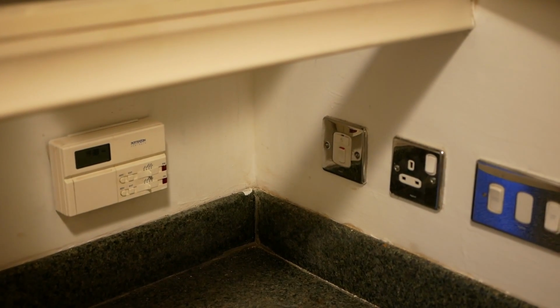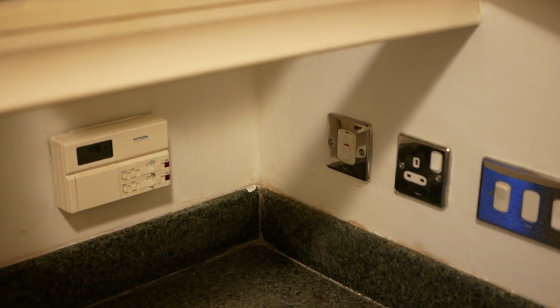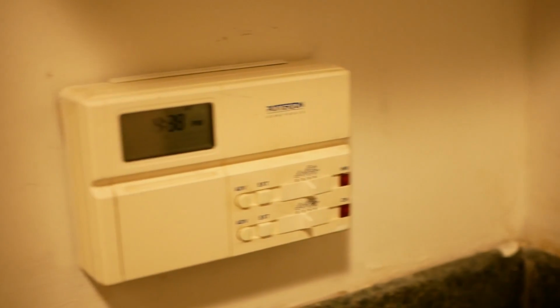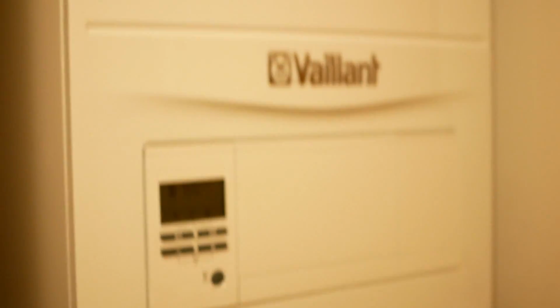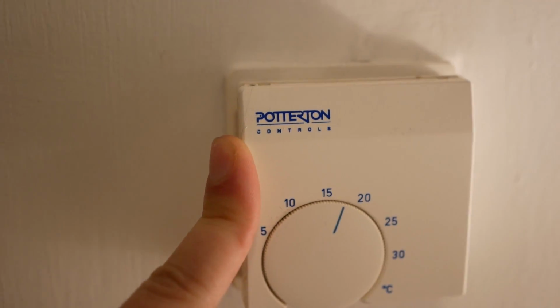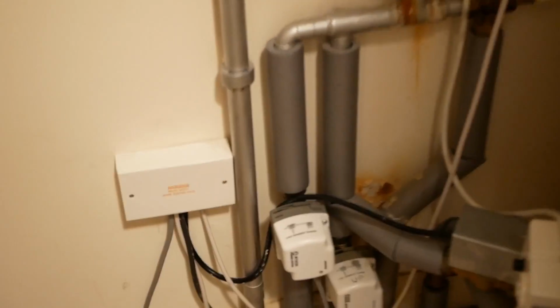Okay, so before we start, I'm just going to give you a quick tour of the current setup before I change anything. We can see we've got the fused spur for the central heating system. We have a Potterton programmer. We'll find the model number when we take it off the wall. And our Vaillant boiler. Downstairs, Potterton thermostat. Upstairs thermostat, it's also a Potterton.